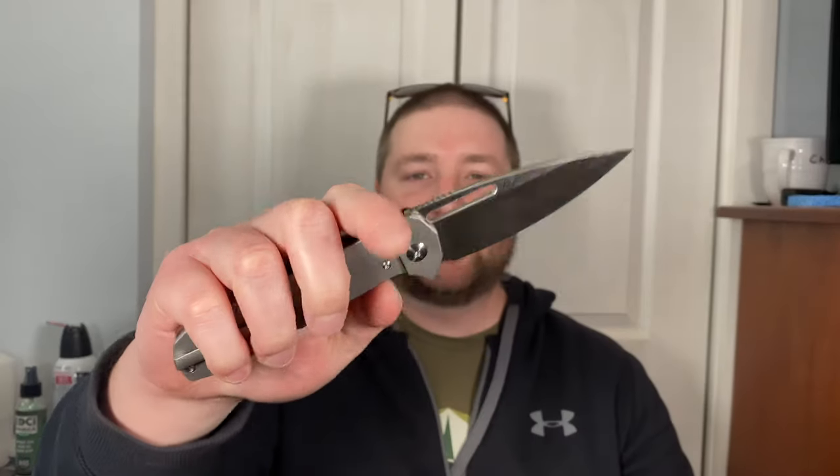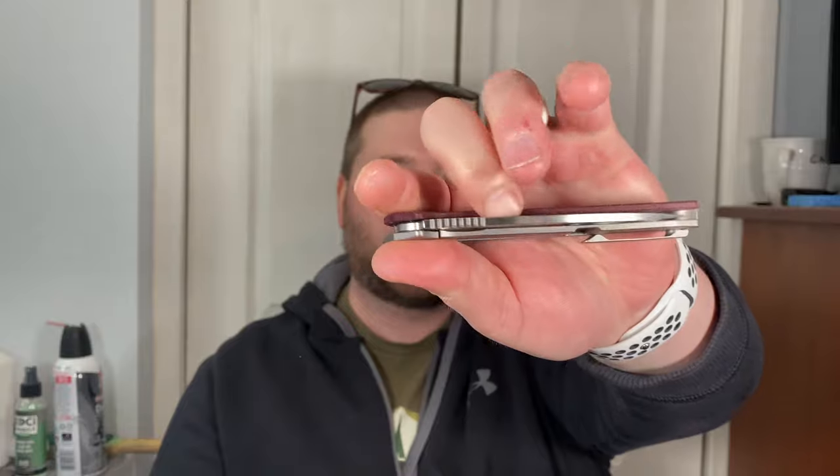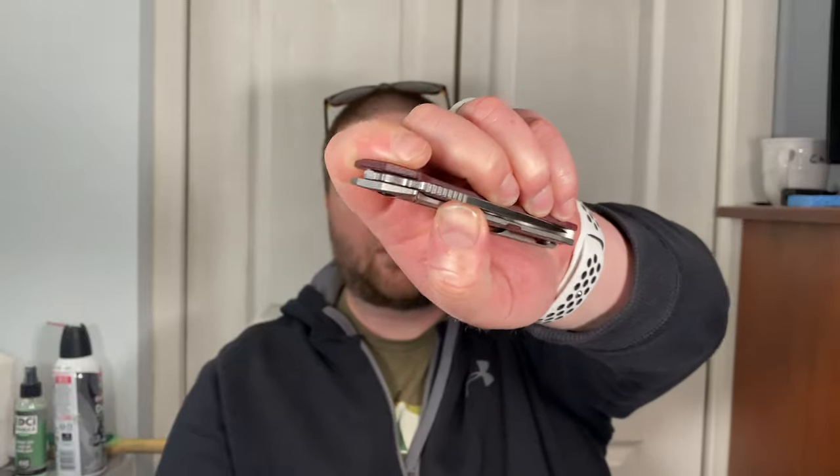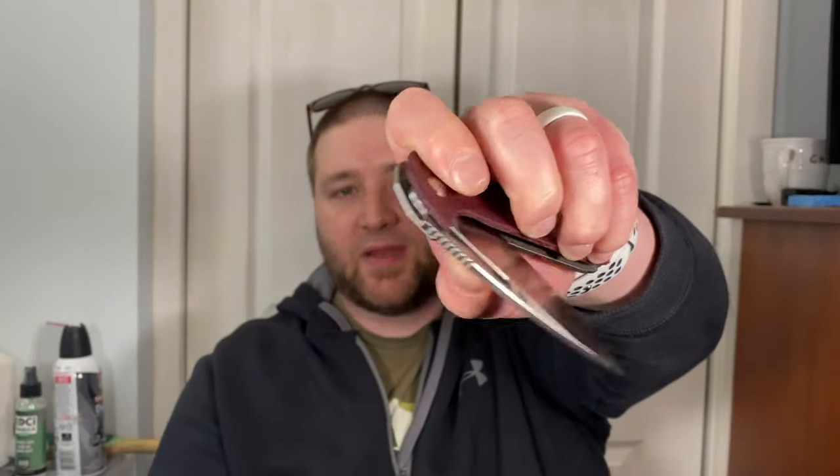Left-handed it's almost useless. Even getting the flick out was tough because it had pressure on the lock bar — I had to give it a lot of gas to get it out. Half the time where I want to put my hand to flick, I'm just locking up that lock bar, so I have to put it up by the pivot which is really awkward. Then I almost land on the blade when I go to grip. Thumb flick also doesn't work — I'm putting pressure on the lock bar with the side of my thumb and it just won't pop out.